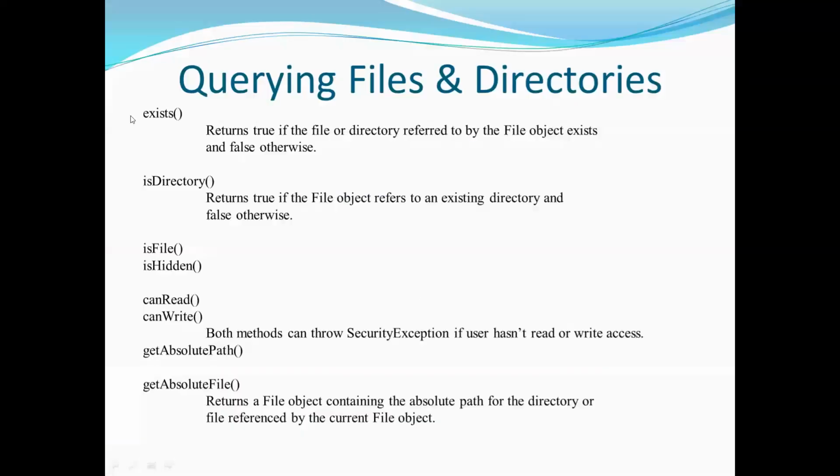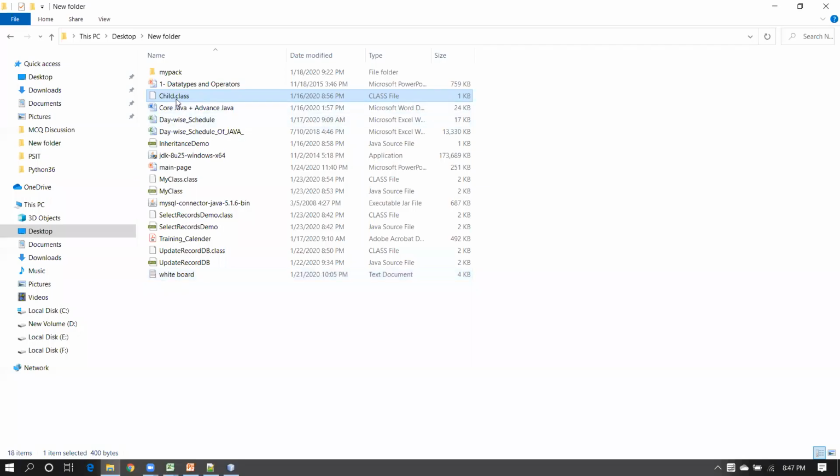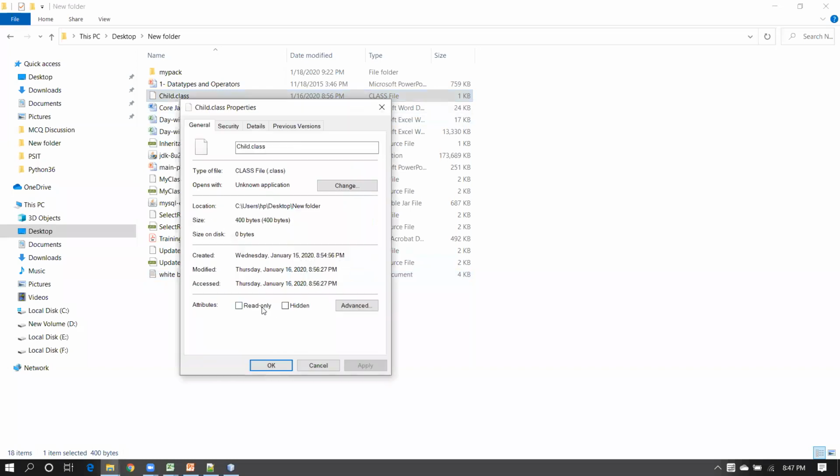Other methods are isHidden, canRead, canWrite. Sometimes we hide our files from the user by going to the properties of the file: by right clicking, you can go to the properties and hide it. If you want to get only those files which are hidden, to show the hidden files. And if you use mobile phones, you can hide files from the menu by just clicking on it, and it will hide your file.